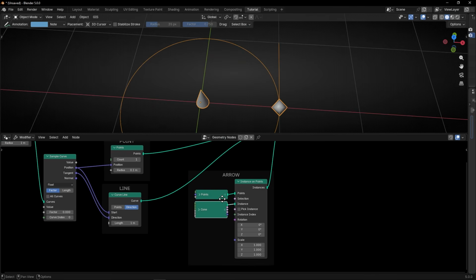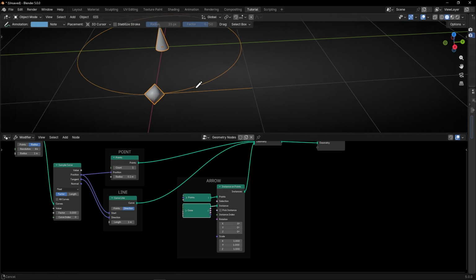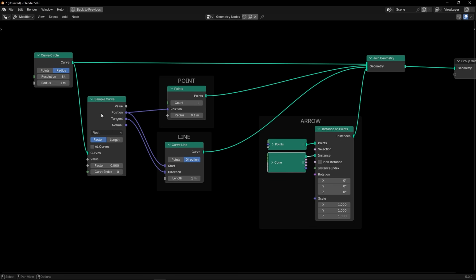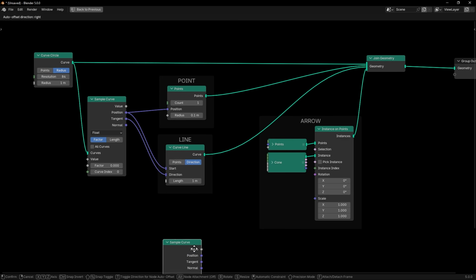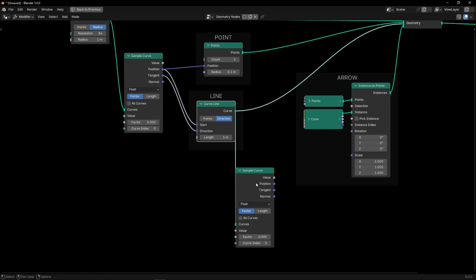There is an easy way to do it. If we have a curved line, it's a curve, and we know that the start is 0 and the end is 1. Remember the factor, I can say, can you go at the end of the factor? So 1. How do we do that? Like before, we need to sample the curve, but not this curve, because we want to sample the line. So let's copy this, and let's sample this curve.